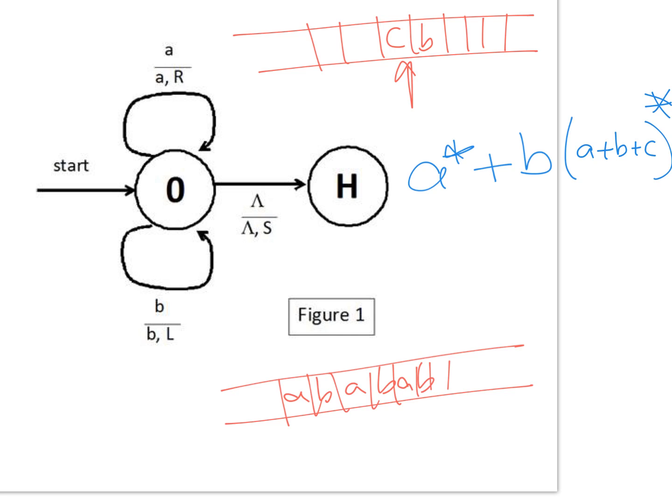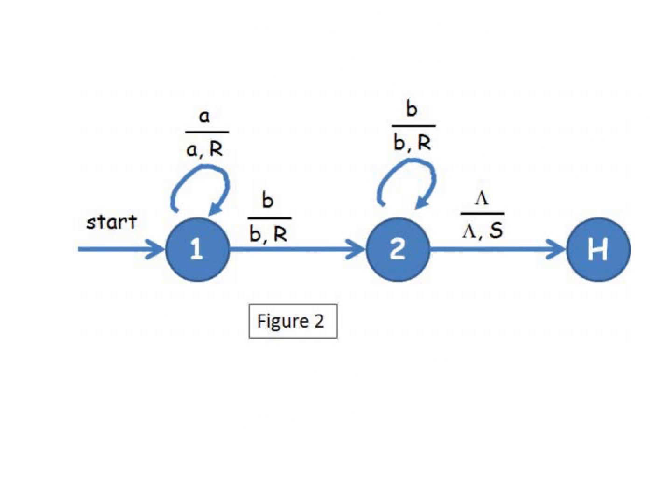Let's do problem 2. No, sorry, this one was problem 8. Let's look at problem 9. So in general, people did a much better job on problems 9 and 10 than they did on problem 8. For problem 9, you just basically have to look at this and see what's going on here. You can have as many A's as you want and go to the right, right? So you're just moving to the right as usual.